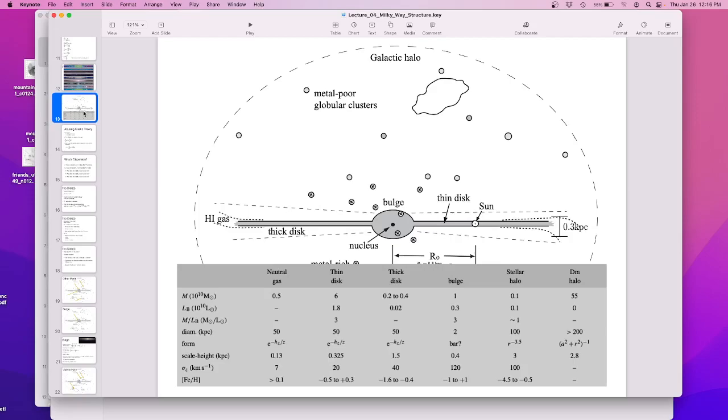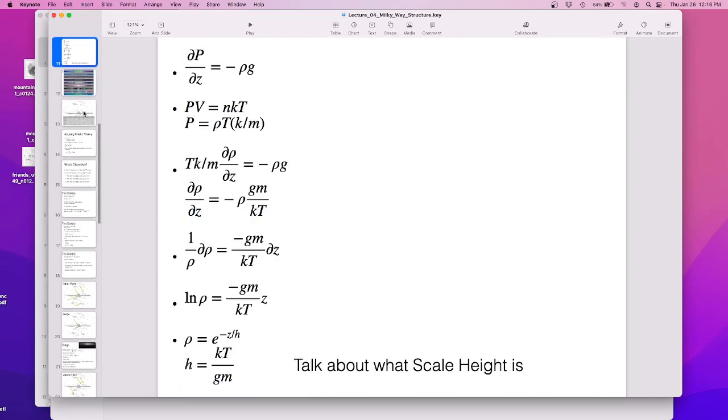So, we have all these disks. And the scale height, where'd my scale height go? The scale height goes like temperature over gravity. So when the temperature is high, the scale height is high. And temperature, remember what we said, temperature is energy per particle, so I can talk about the temperature of the stars. That's just the velocity of the stars per star. So if the velocity of the stars is higher, then I'll have a thicker scale height. And the velocity of stars gets higher when they're older and they're randomized more, so they get more of these random encounters. And so the old stars see more kicks, yeah. Okay, no worries.